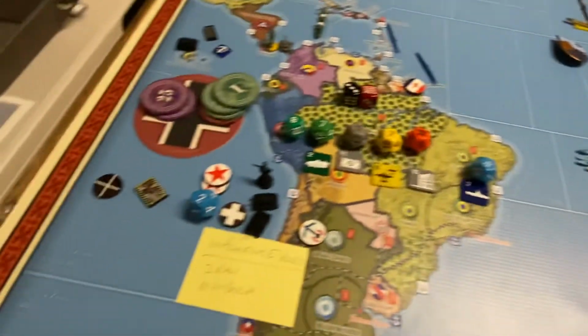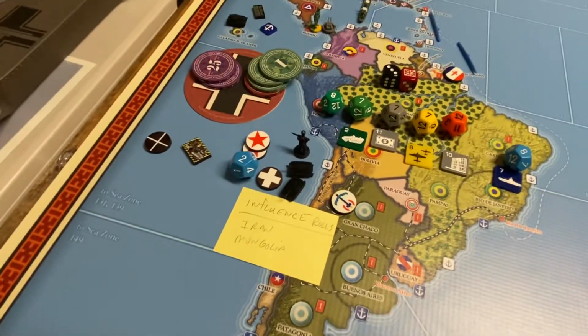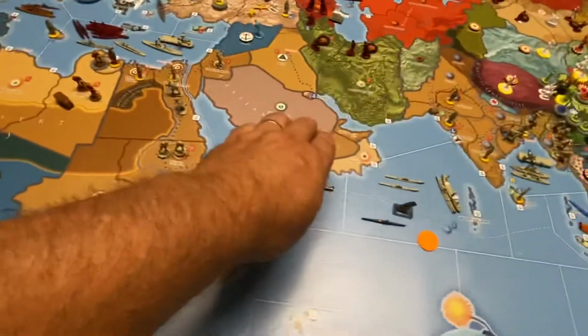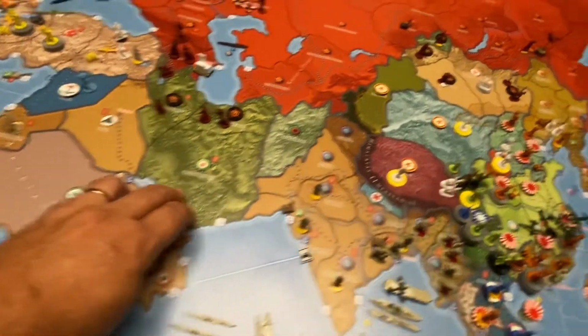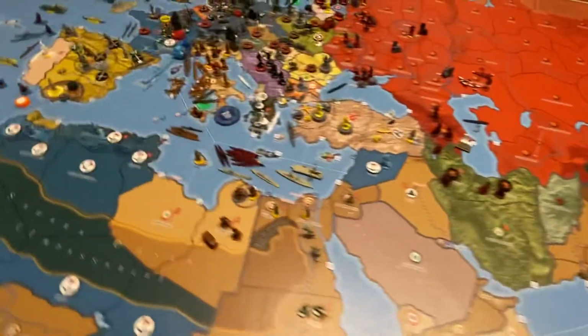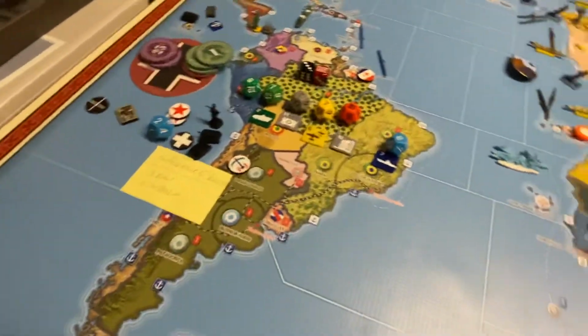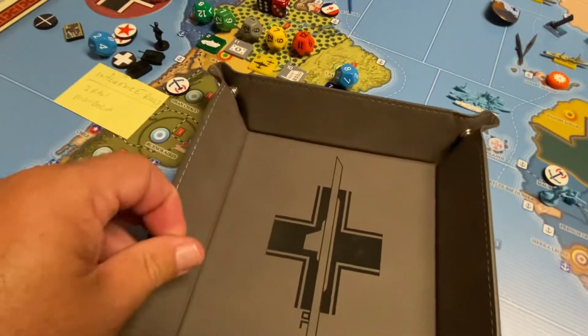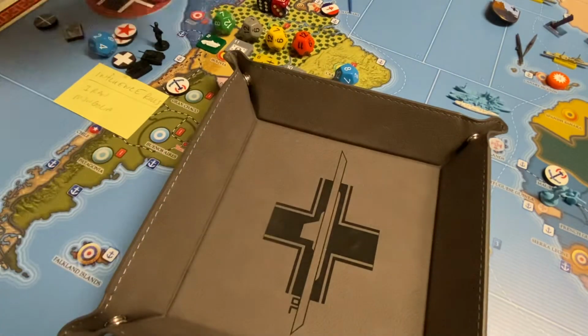All right, so now I've got to do some influence rolls. And that would be for Southern Iran at a 1, Central Mongolia at a 1, and then Vichy at a 2. So we'll roll from east to west. So let's start with Mongolia. And we'll just take one of these dice. Oh, for crying out loud. That's funny. That's funny.